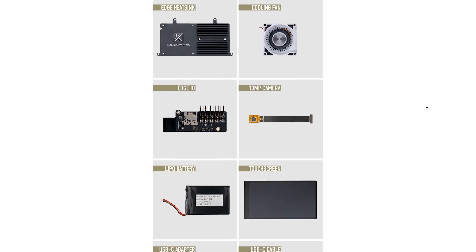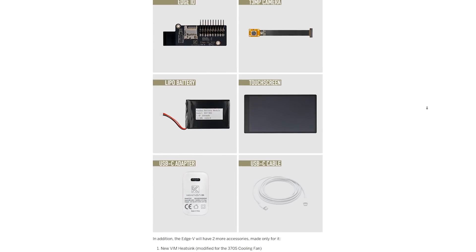This whole setup can also be powered off a battery — they offer a 7.4-volt 2000 mAh battery. I really like the configuration of this board because screens are coming out for it and I can't wait to get my hands on those. With the gamepad configuration you can actually turn this into a mini gaming device. And because it has the M.2 expansion slot on the bottom, you could stick in a modem and ultimately turn this into your own cellphone or tablet — that's something I really want to try in the future.